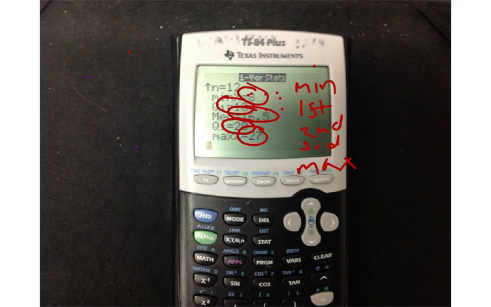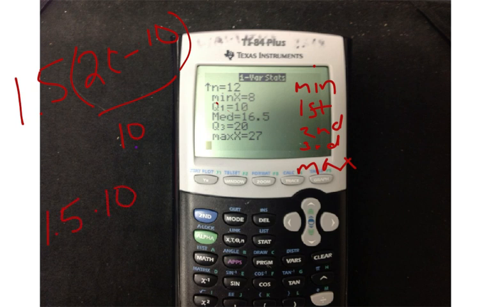If we write these down, the number that we have here is 20. So 20 is the upper or third quartile, and 10 is the lowest one. So now 1.5 times 20 minus 10. This is the interquartile range. Whoops, minus 10, not plus. So 20 minus 10 is 10. So 1.5 times 10 is 15.